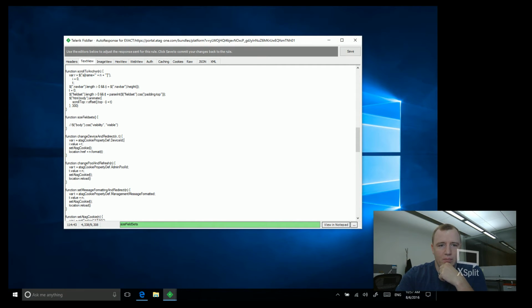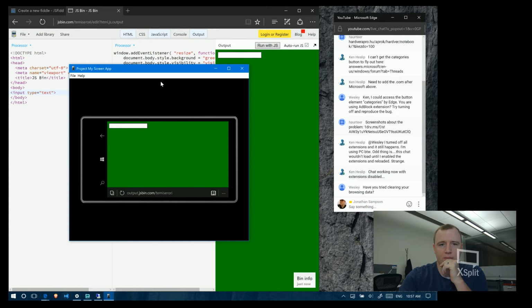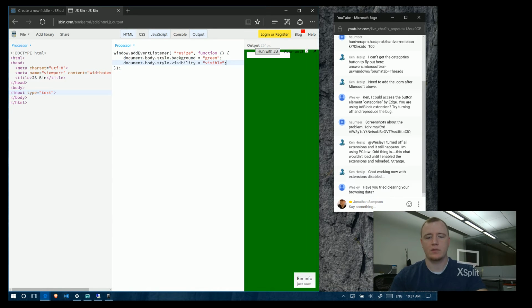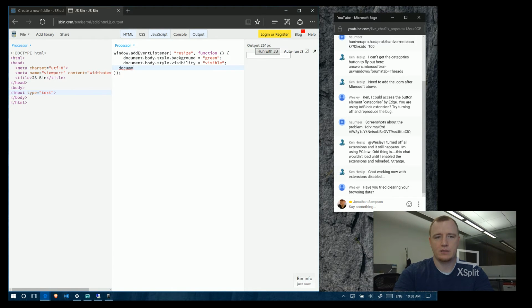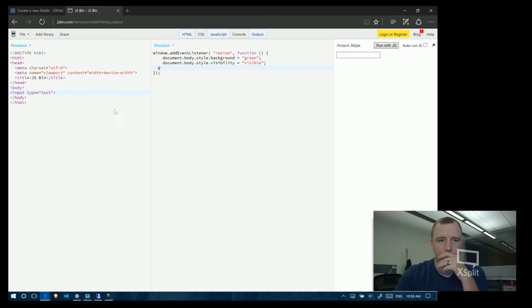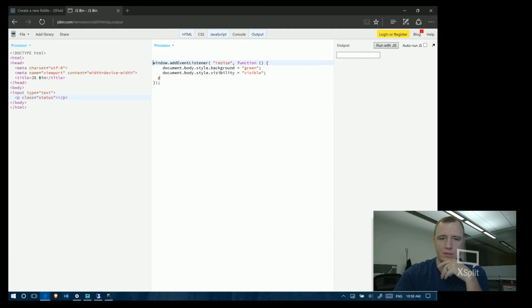So with the body visibility adjusted, just want to double check real quick. I'm going to put some logic inside here that actually spits out the body visibility value. Actually, we'll put an element inside here. So I'm going to put a p.status inside here, and then we'll get a reference to p.status up here.